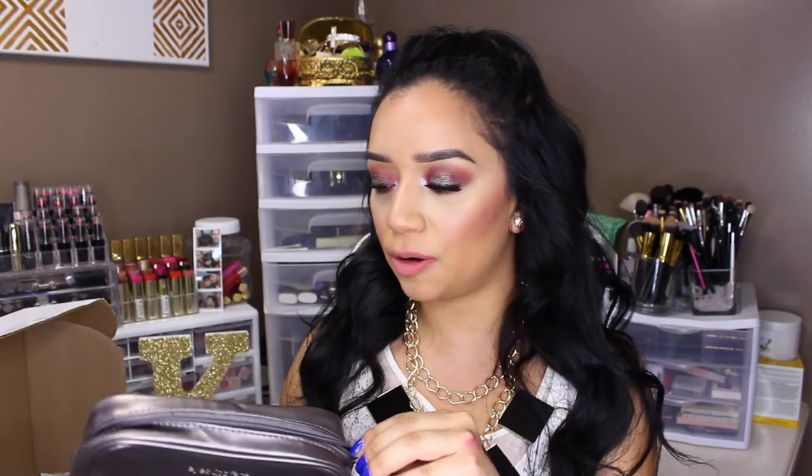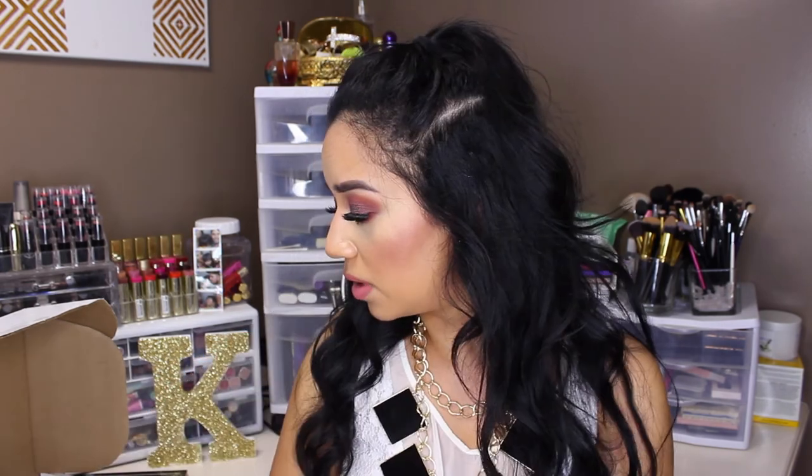It has little compartments inside so I can store my mascara, lip glosses, or really anything. They had a different color — I think it was black but it was sold out — so I got this one and I really like it. It's really, really pretty. So I got that just to take with me if I ever go out somewhere.